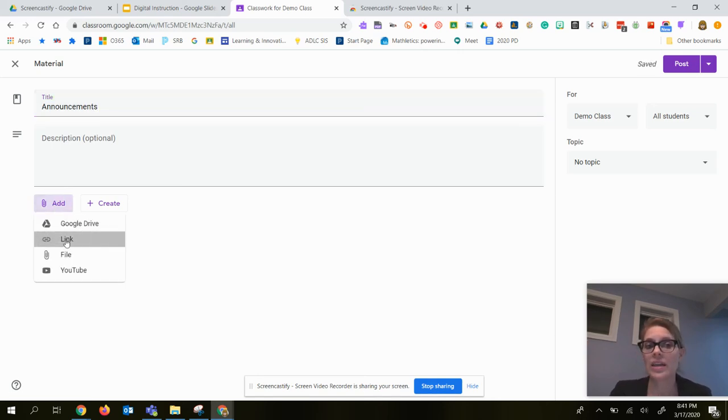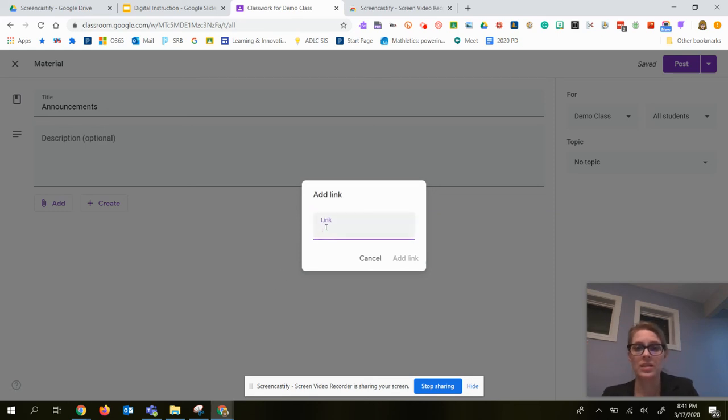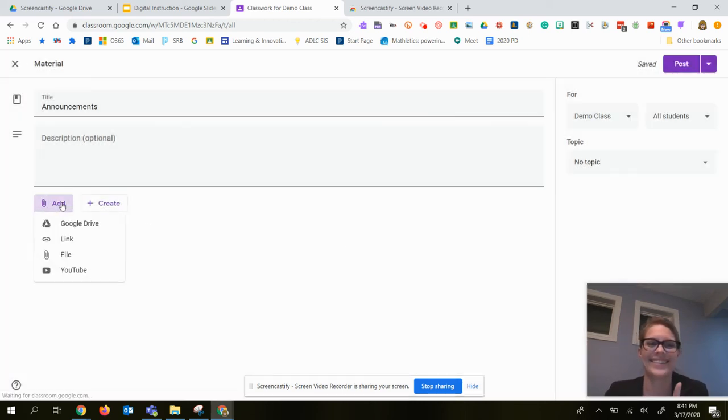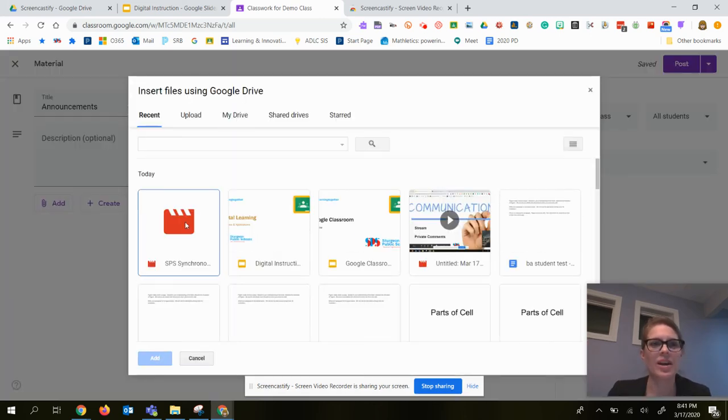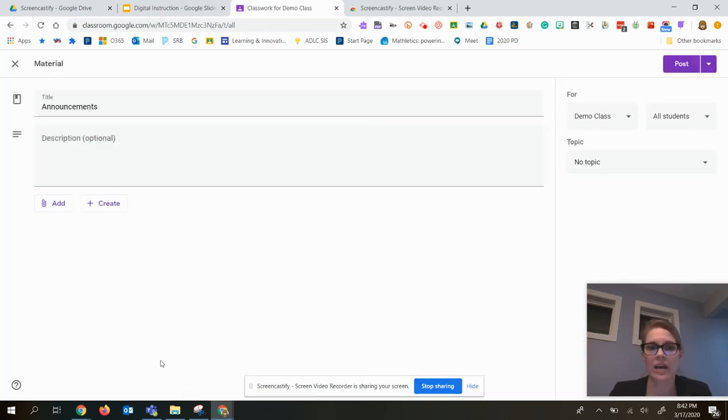I'm going to go add. Now I can either click here and paste the link. Oh, right, it was a screenshot. That won't work. Or I can go into Google Drive and then I can grab it here. And again, I can see that it's still rendering because I don't actually see an image, but this is one that I made earlier and I do see that it is in fact complete, so I could grab it. So even if I were to grab it, I can click add. It'll be there, but it just won't be processed yet.